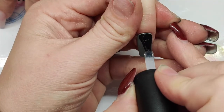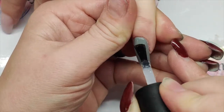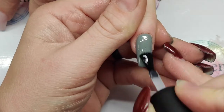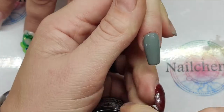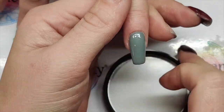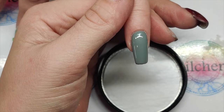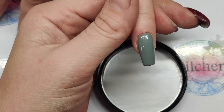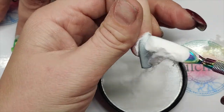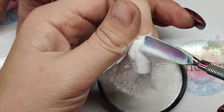So coming in with your top coat, make sure you're using a nice thin layer. Don't use too much. Stretch that down the nail, seal the end. So you can use white or you can use something with a little bit of sparkle in it. Obviously this is snow, so it needs to be white to a certain extent. But you've got titanium that you can use. I think it's called titanium from the metallic collection. That's quite a nice alternative. But what we're going to do here is just pack that top coat with the white acrylic powder.